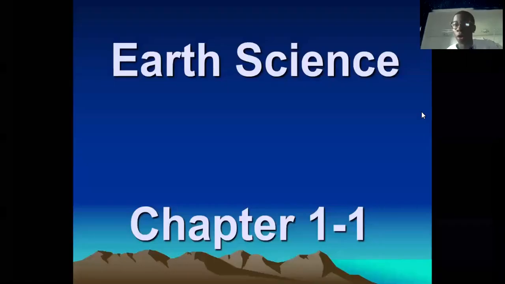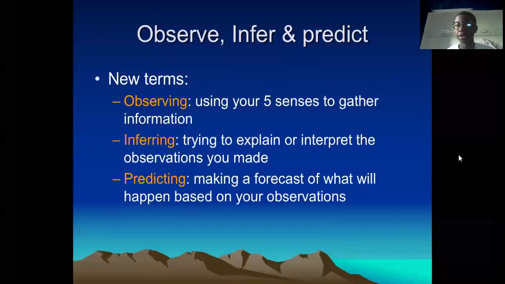As you can see by the title, we will be reviewing Earth science. So let's get straight into it. Please take this time to get your pencils, paper, highlighters, or anything you may need. All right, let's go through the system. So we're going to be reviewing the scientific method. You're asked to observe, infer, and predict.